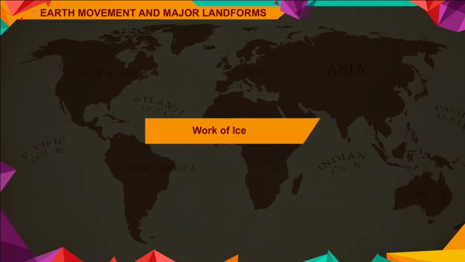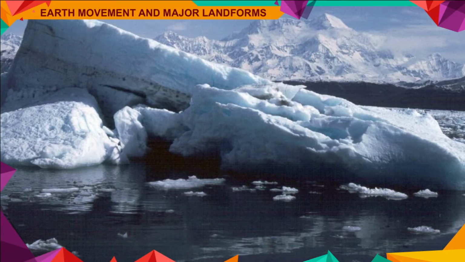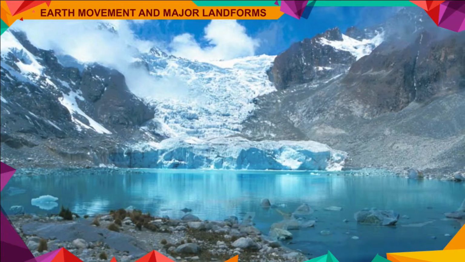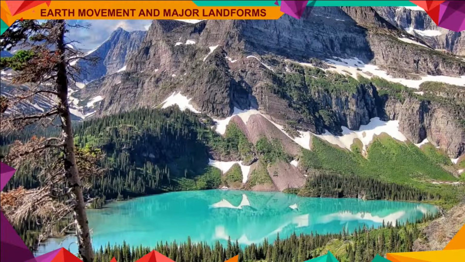Work of ice. Glaciers are rivers of ice which do erode the landscape by bulldozing the soil and stones to expose the solid rock below. As the ice melts, the eroded surfaces get filled up with water and become beautiful lakes in the mountains. The materials carried by glaciers, such as rocks, sand and silt, get deposited. These deposits form glacial moraines.